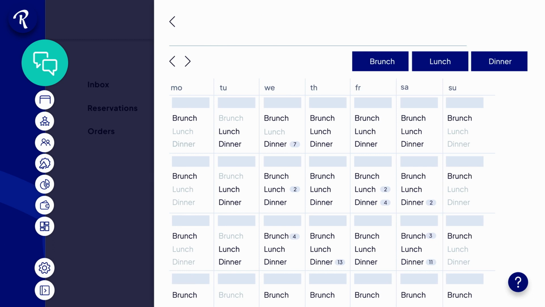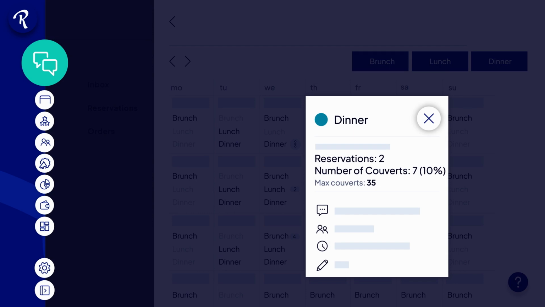Click on the right in a service, on the 3 dots or the number of reservations, and you'll get options to edit the service. When full, you can close this service for new reservations. Just click the green dot. It becomes red. You can also add internal messages, see the table plan and reservation list for this service, and change the time slots or maximum number of guests.